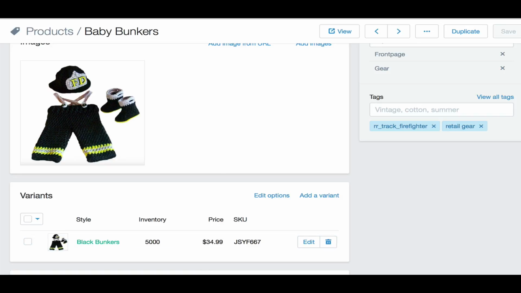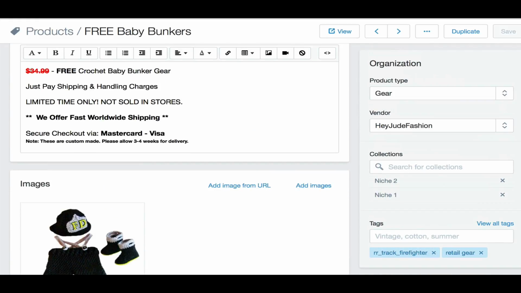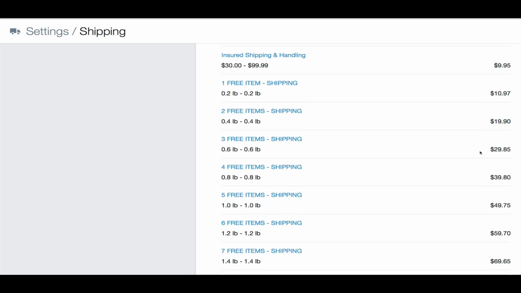Now, if they come over here and they buy the free product, this product is free, right? So if they buy one of these, then they will fall under this shipping rate, $10.97. If they buy two, then they should be charged $19.90. If they buy three, and so on and so on and so on, okay?